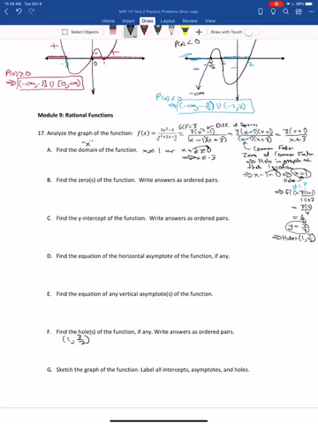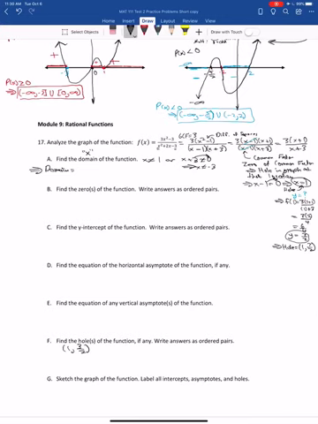So our domain, right, so there are two restrictions. Our domain would equal all real numbers except -3 and 1. Let's go ahead and I'll write that if you want. We can show that on an x line if you need to. If you were looking at our graph at -3 and 1, we're going to have breaks in our graph. So our domain are all these real numbers except those.